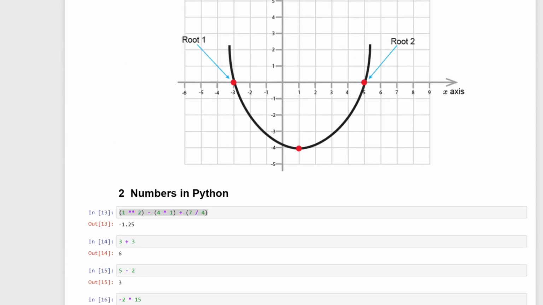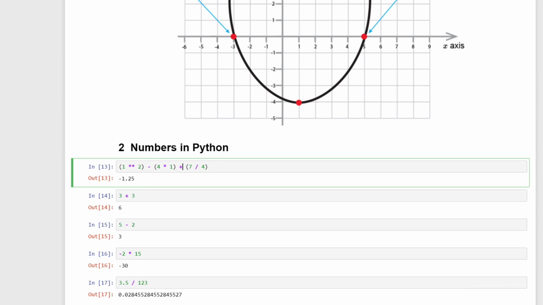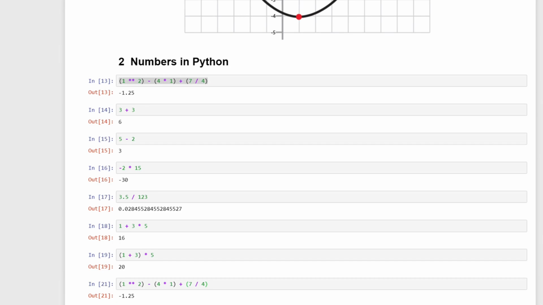So now, instead of having to do this manually, writing this on pen and paper, we can start plugging in numbers here. We tried to solve this equation using 1 for hours of math, and we could start doing this for other numbers as well. I just copy and pasted it there, but we can plug in 2 here. So instead of using 1 squared minus 4 times 1, I use 2 squared minus 4 times 2, and I run it, and I'm able to solve it that way. It just makes things easier, showing how we can use arithmetic in Python to solve this same problem.